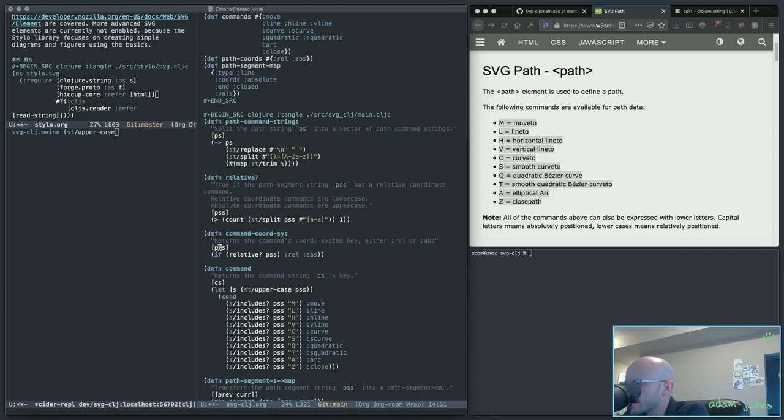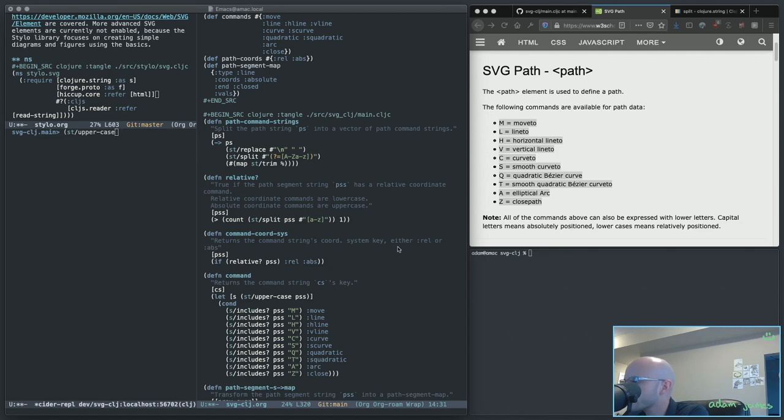Here, I have to change the name of this to return the command string's coordinate system key, rel or absolute. So this is CS, command string CS. With a period there, it's because there's a sentence.